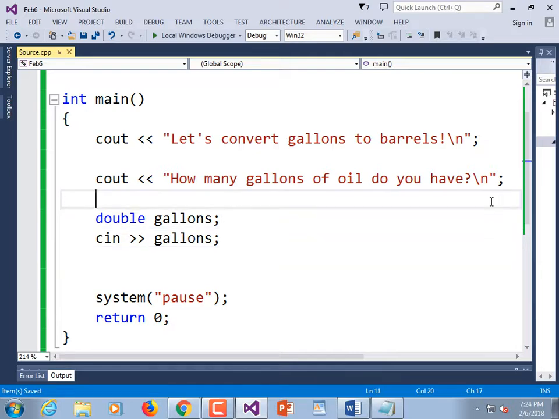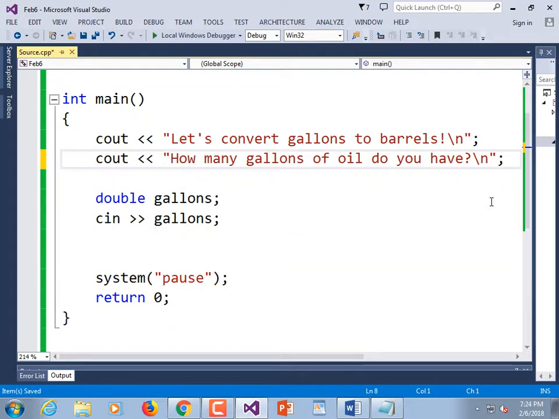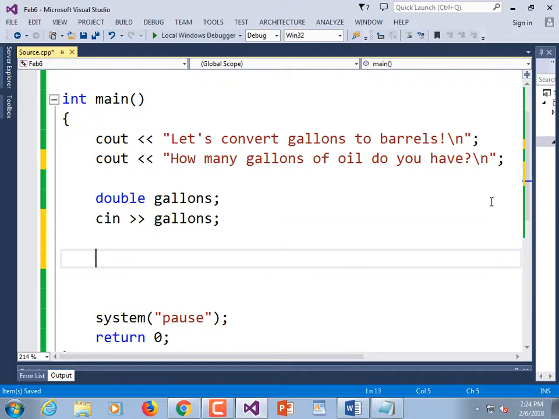Now we need to do our conversion. So all of that is input right here. Now some people like to declare all their variables at the top of a module, so you could cut double gallons and paste it up here. And by the way, if you want to fly around on the keyboard, the shortcut for highlighting an entire line, if I haven't mentioned it in the past, is Shift down arrow. That way you could cut a line really fast, Shift down arrow, and then Control X for cut, and you could go somewhere else and Control V to paste. All right, let's do our conversion. Double barrels.